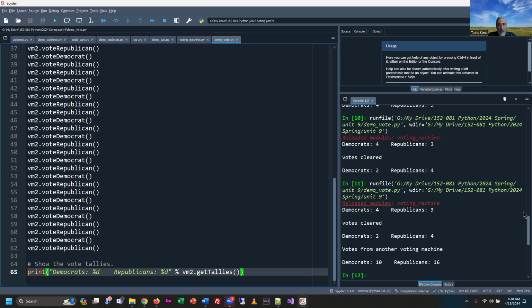And then at the end of the day, they just run a little program, or it's probably a method inside of a program that gives the results, right? And then, of course, they have the physical copy that they can verify it with. So if they don't trust the output of the machine, they look at the cards and go, this is that, and this is that, and they can verify it. So just a very simple example here of doing the voting machine. So this completes all of the exercises.